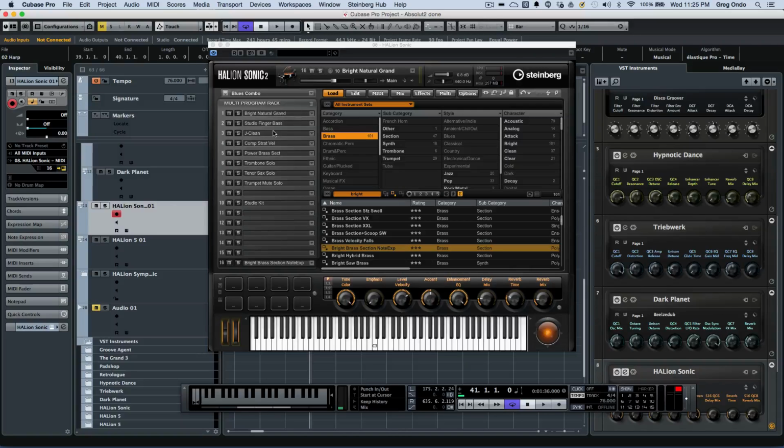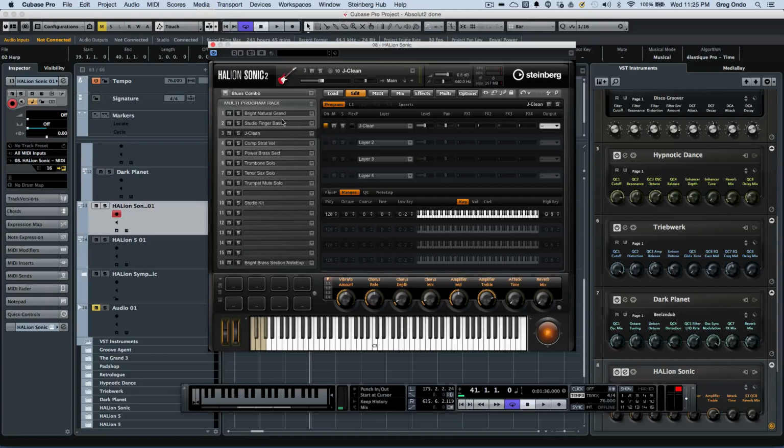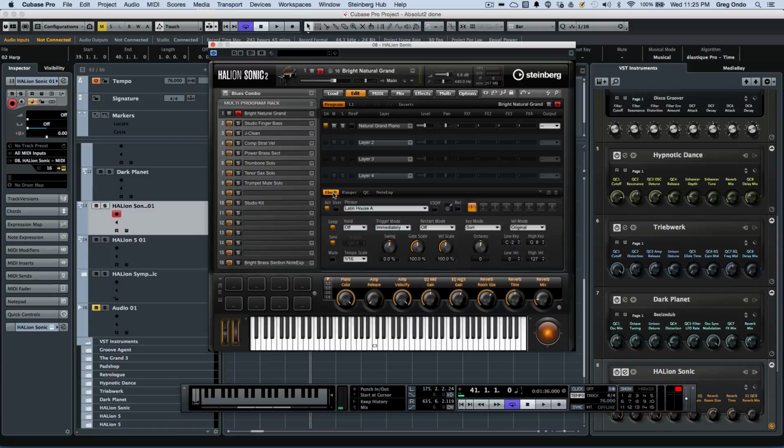Now, one of the things that you could do that's really interesting is if you go into the edit, there's particular FlexPhrasers. I could take my grand piano here, and instead of just playing a single note, but let's say I'm not a good piano player, I can now just hit my FlexPhraser and activate this.